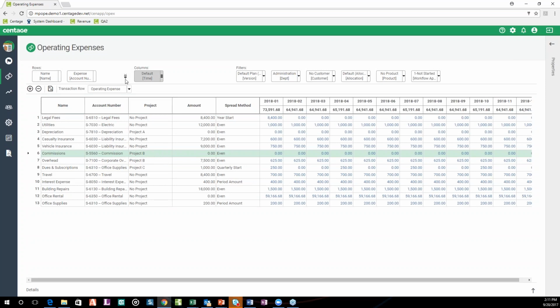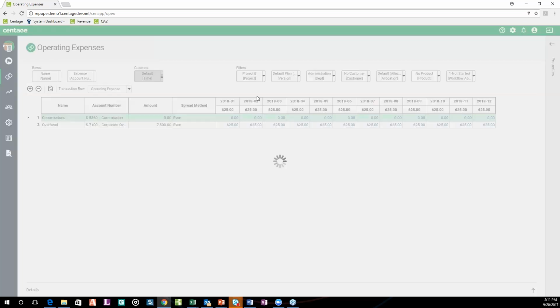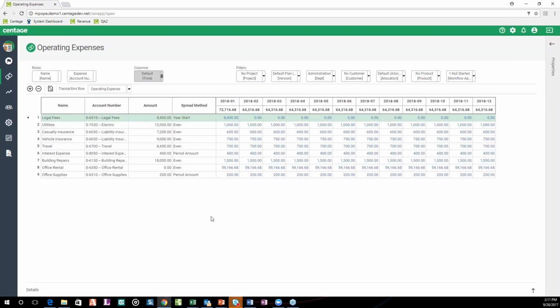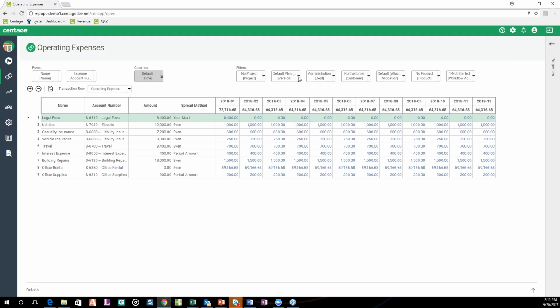But for example, I'm seeing everything not associated with a project in this department. But if I want to see everything in this department regardless, I could just drag that over here. Now I've got items for project B, project A. Just as an example, you'll have different dimensions how you like to work. If I want to filter on and just look at project B, I can bring that back over into my filters. Now I'm focused only on project B, only administration.